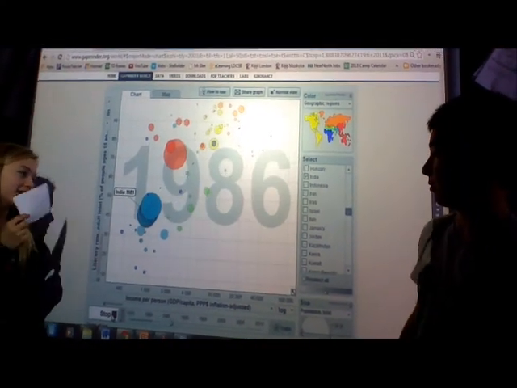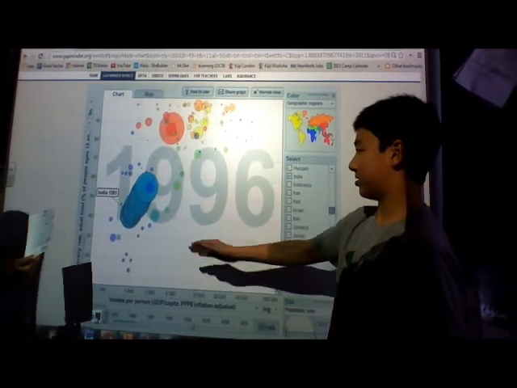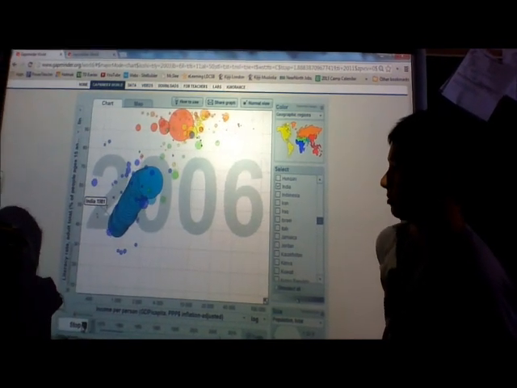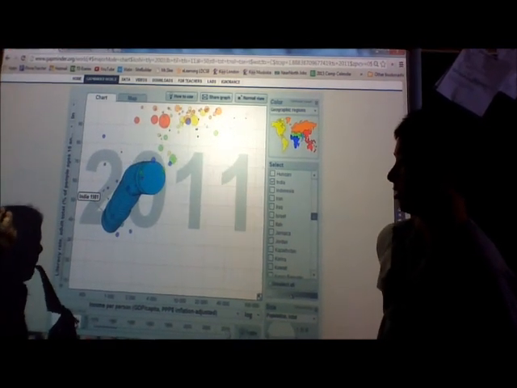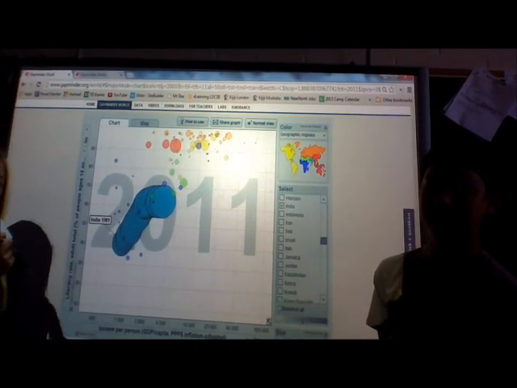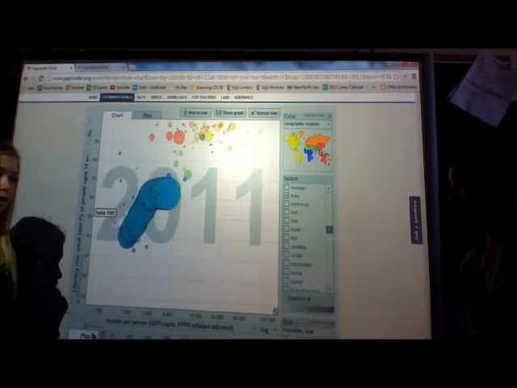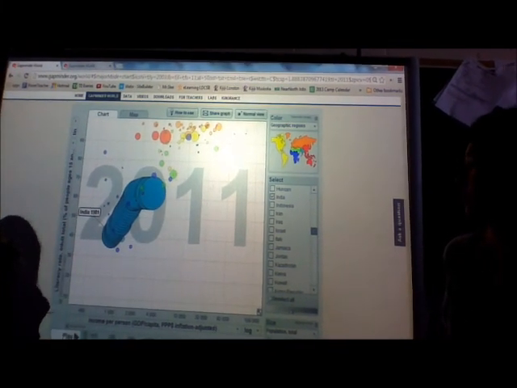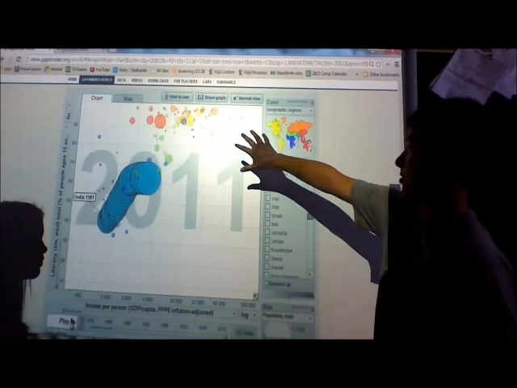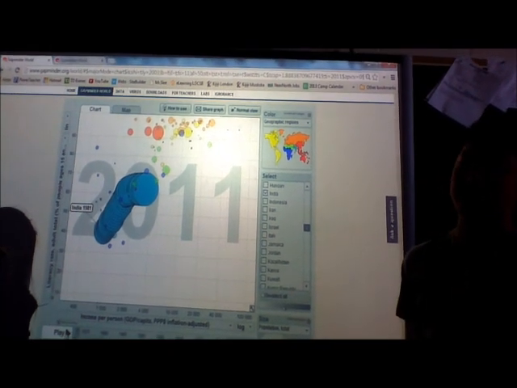As you can see, as India starts to move more to the right, it also starts to move up as well, because as a relationship, the higher the income, the higher the literacy rate. Do you have a prediction for the future? Our prediction is that in later years, all the countries will soon be up in this region, as they will all have a higher income and a high literacy rate.